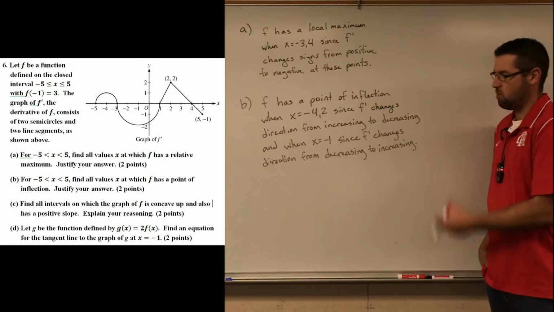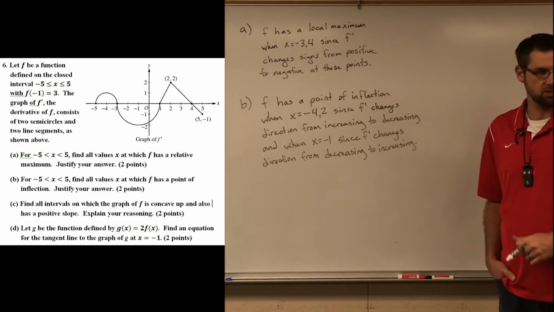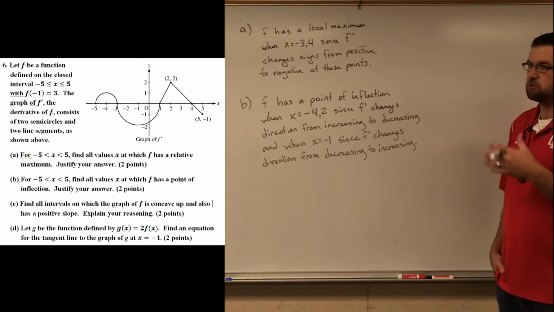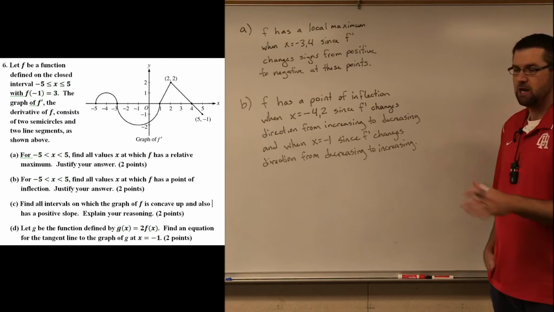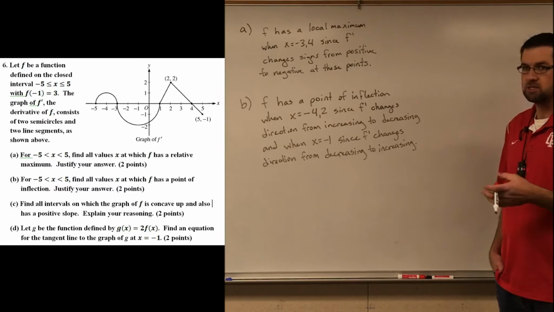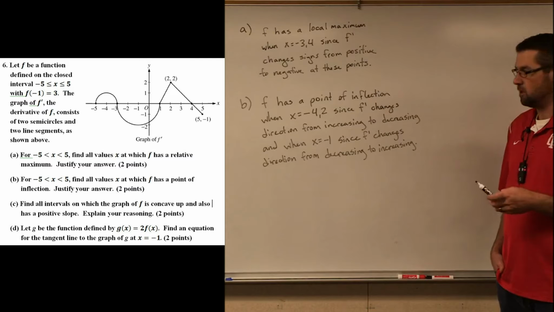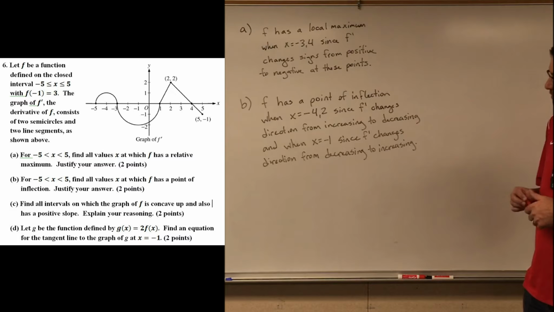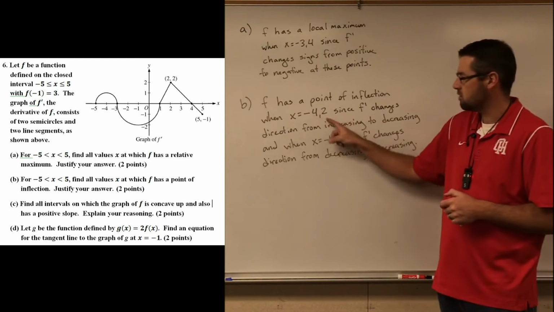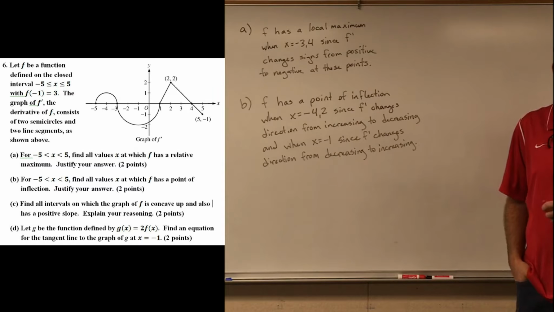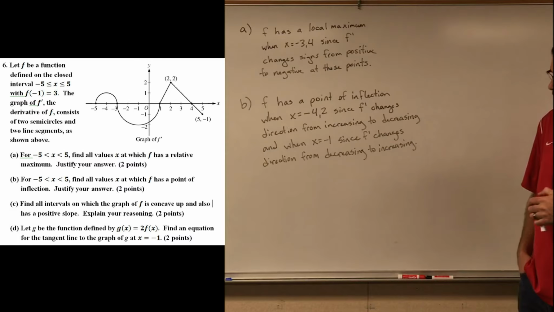And I know that's a lot of words and you're trying to shorthand it as much as you can, but that's not a good idea. You want to be as thorough as possible so that when somebody's reading it, there is no doubt what you're saying, so that you don't miss stupid little points because of language issues. Okay? So that's that. 2 points. So again, 1 for the correct answer. So you have 3 answers here. 1 for the correct justifications. Any questions on B? Okay.